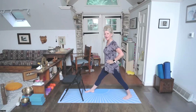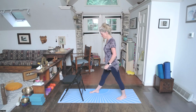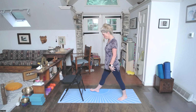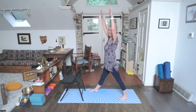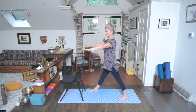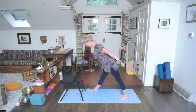Beautiful. And now I'm going to straighten my legs and shorten my stance. I still have the right foot forward. Really important here that if you don't feel balanced, we're going to walk that right foot to the right, because we're going to be doing something where we reach both arms up. Both arms are reaching up, the palms face forward. And then very slowly, I'm going to bring my arms down and back behind me, and I'm going to take a little bow forward.